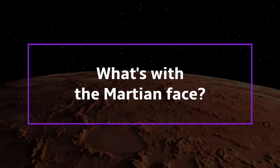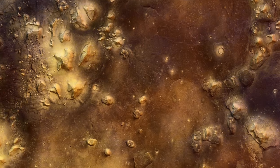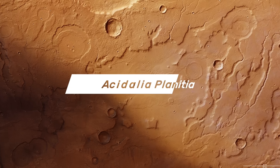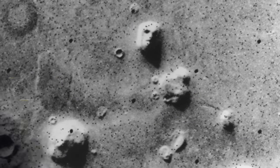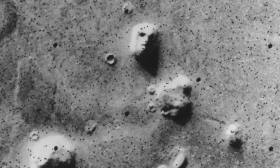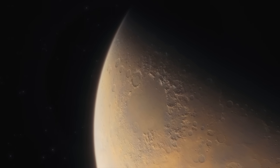What's with the Martian face? The origin of Cydonia Mensae, a highland on Mars, has not yet been fully clarified. It is a highly complex landscape with unique rock formations. It is assumed that it is a former coastline which bordered the gigantic water surface Acidalia Planitia. In July 1976, the Viking 1 probe took pictures of a huge rock formation — a 1.5 km wide and almost 3 km long elevation, estimated to be 3 million years old. The amazing thing is that the formation bears a striking resemblance to a humanoid face. A few days later, the pictures were published and made worldwide headlines. That's how the familiar name came about: Mars Face.